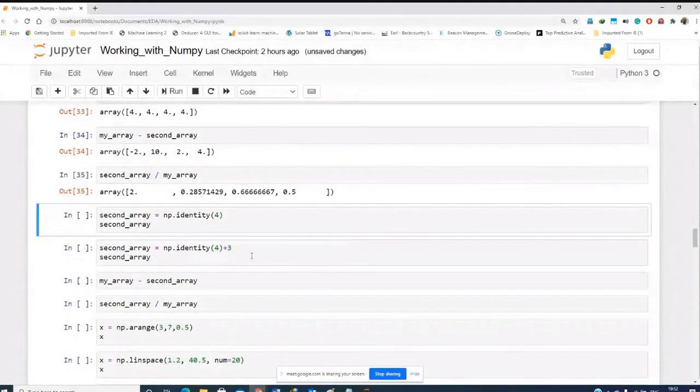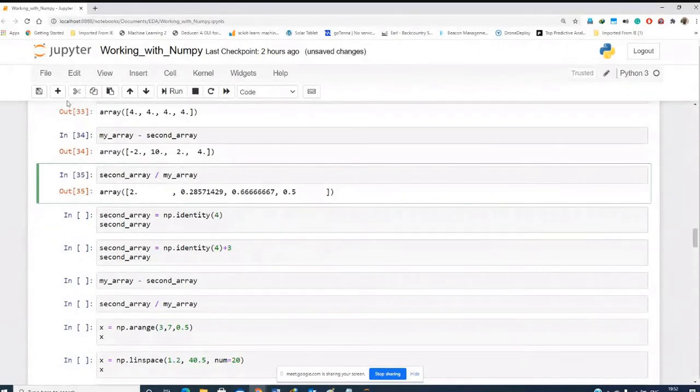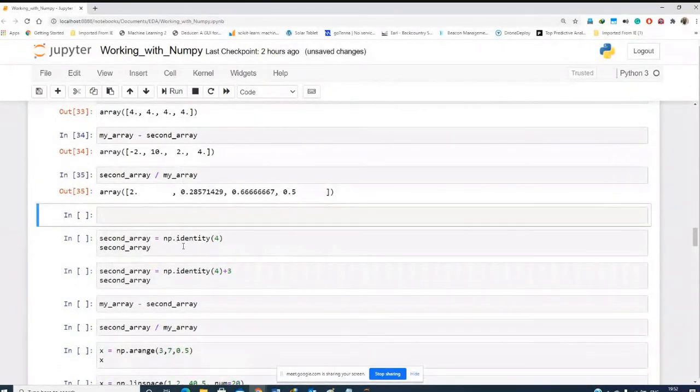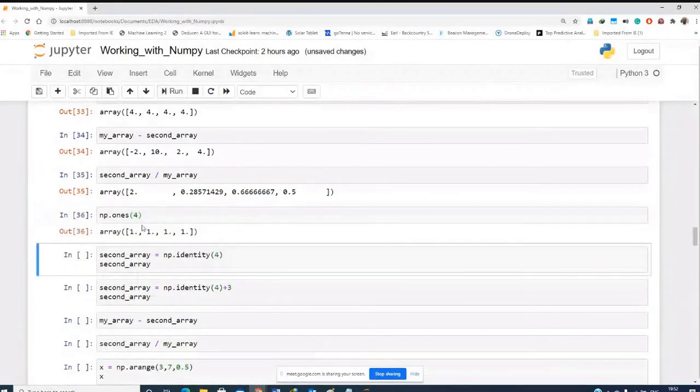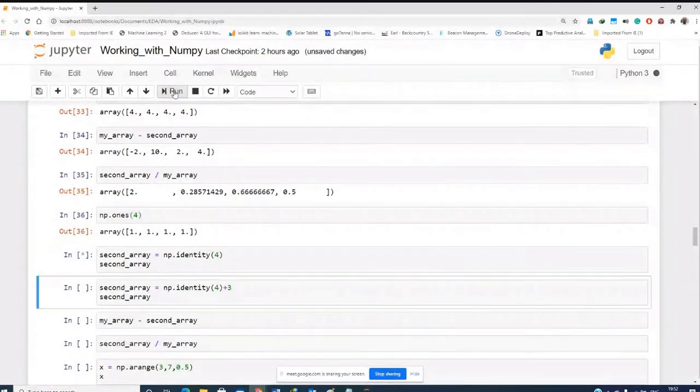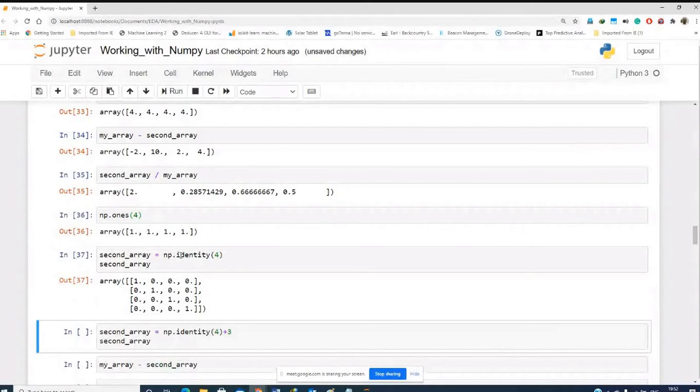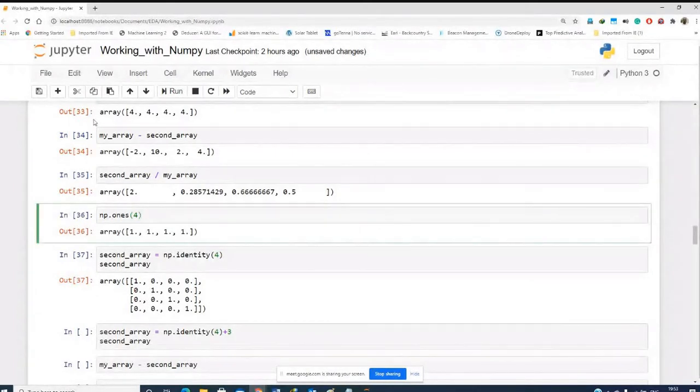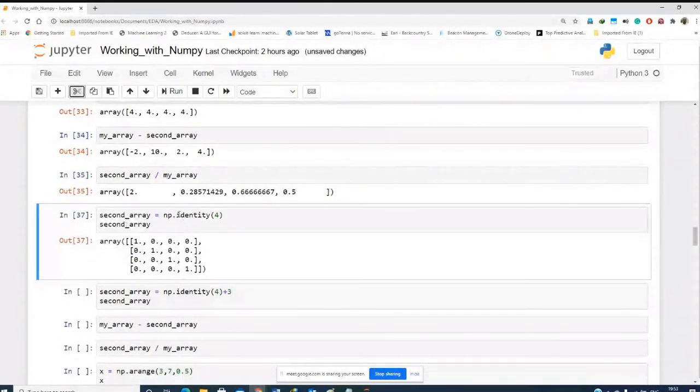If you remember matrices, so if we say NP dot identity, we are creating a 4 by 4 identity matrix.